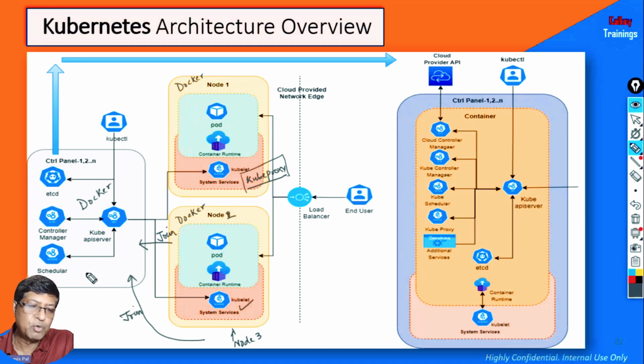There is a kube proxy over here as well when you install the Kubernetes cluster on the master node. There will be a kube proxy installed over all the nodes. These two kube proxies will help the node to join the master. That is what you say, joining, or expanding the Kubernetes cluster.